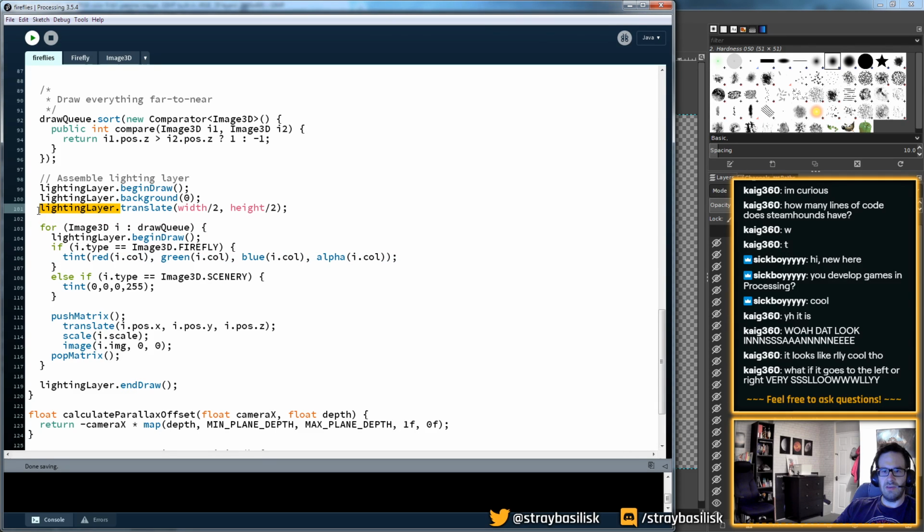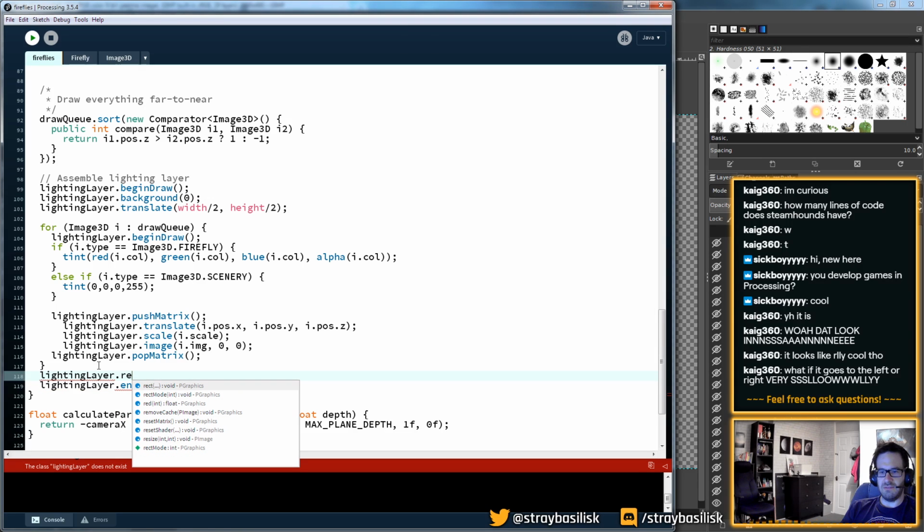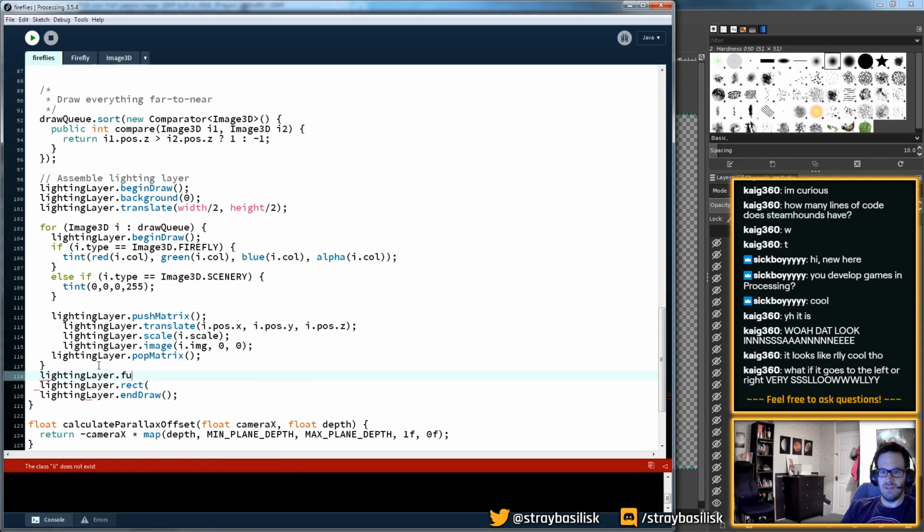Everything here needs to be specifically done. That different layer. Okay, then I also want to kind of fill it with a lighting color, if you like.